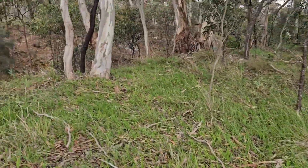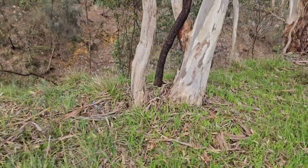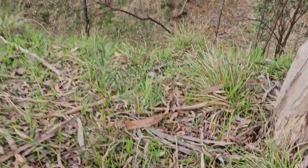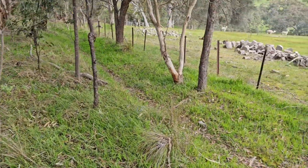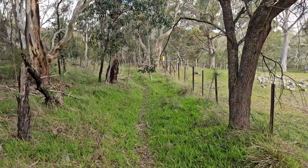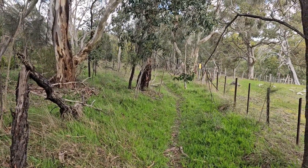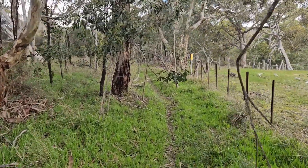Seeing plenty of the bluegrass lilies around at the moment — only a few flowers, that's probably a good example over here. Yellow ones don't look like they're flowering yet, which the yellow ones here are the Bulbine lily I think. Although lilies aren't really my thing. I have actually seen the glowing mushrooms here in the past as well. I can't remember the scientific name off the top of my head, but I think it's something like Omphalotus nidiformis.